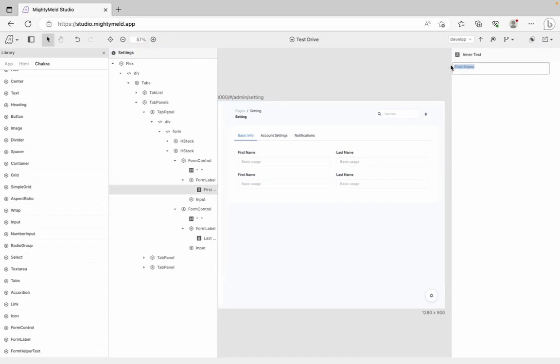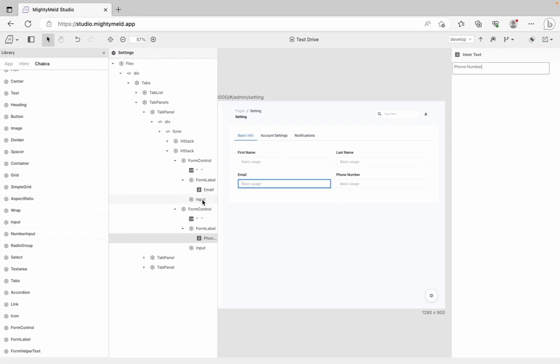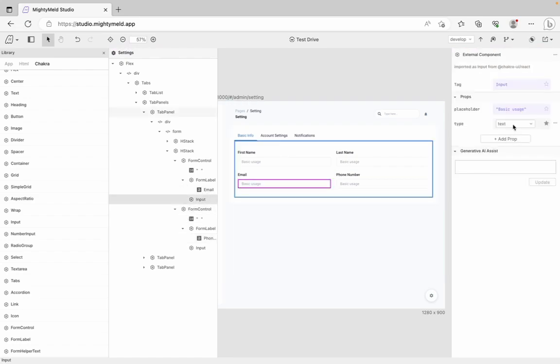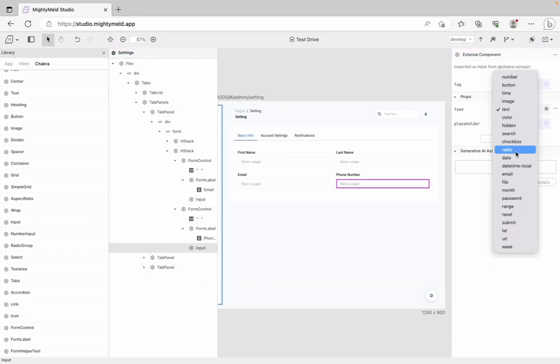Here I will be changing my text to email and also change this to phone number. Also my input here, I will be changing this to email and here to tel.